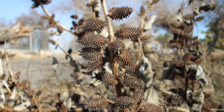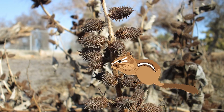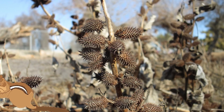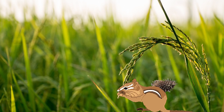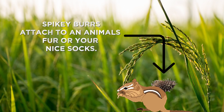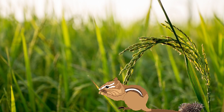Thought we were done with animal dispersal? Think again. There is actually a third kind that many of us might have encountered if we have a pet or hiked in tall grasses — pull off the prickly, spiky burrs. These are actually seeds. They are designed to attach to animals' fur and get carried to a new location, fall off, and grow.